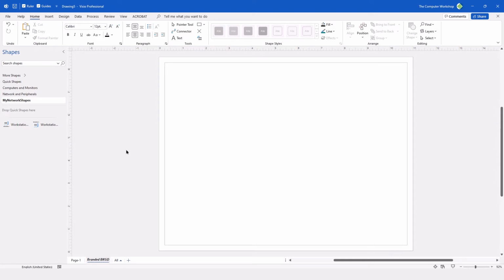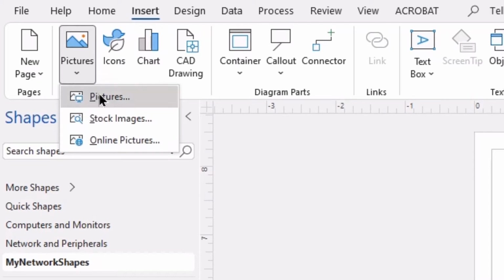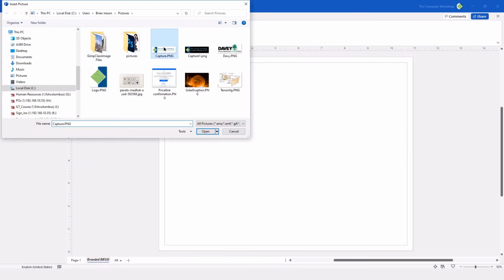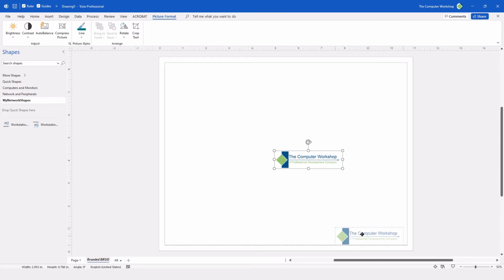Now that I have my background sheet active, I'm going to start adding content. And to do this, I'm going to go to the Insert tab, where I'm going to insert the logo and then a text block. So we'll start with inserting a picture. So with the logo in place, I can now scale it and position it where I need it to be. So with the image now in place, I'm going to add in a text block.